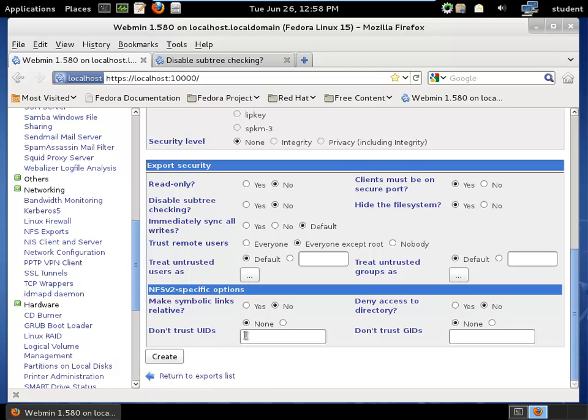Don't trust user ID. Remember, our user IDs for different users have an ID number. They also have a GID, which is a group ID number, right? In the case of a student, it's 500, and the new user we just created was given a user ID of 501. I just saw that a second ago. If you go back in your video, you'll see that when we were going through it.